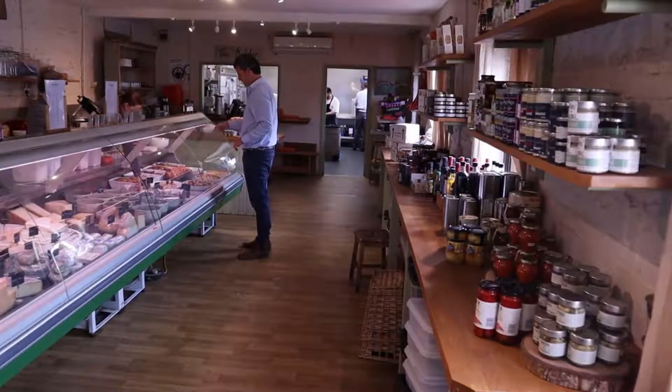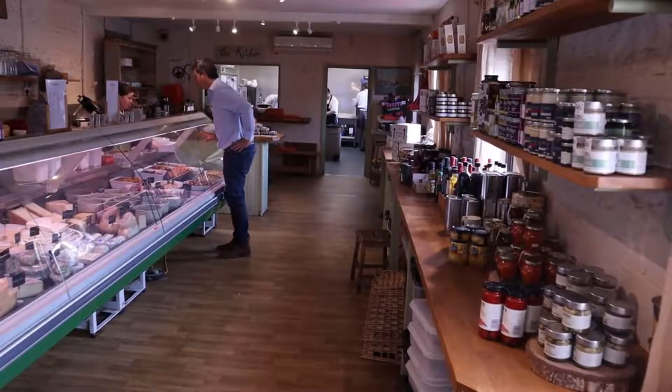So with my gilet what I find brilliant is that you can either dress it up or you can dress it down — you can just put on a nice shirt underneath and go out for an evening, or even a t-shirt and rock up to the pub for a quick beer. Or if you're going into work you can have your work clothes underneath, you've got everything you need in your gilet, hang it on the hook, take off my gilet into the kitchen, start cooking, need to go out — gilet on, got everything in there, go to the hardware shop, get what you need, back you go.